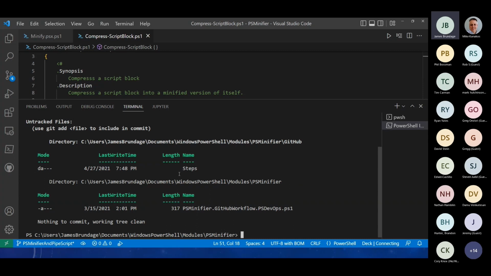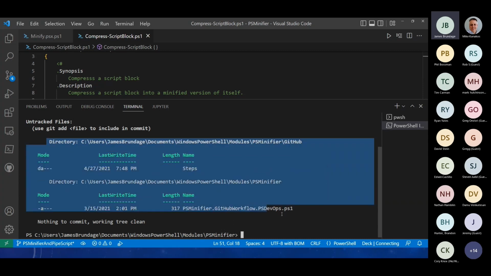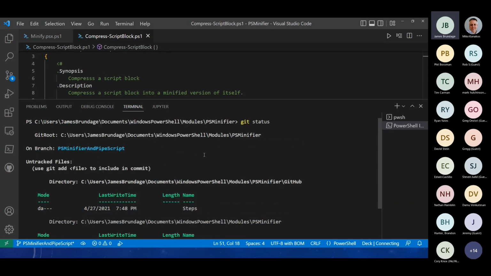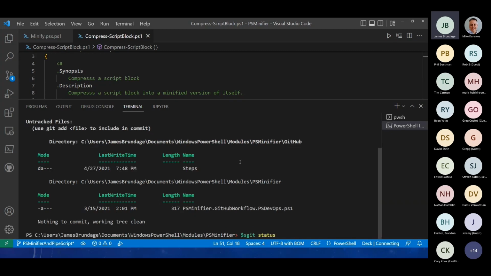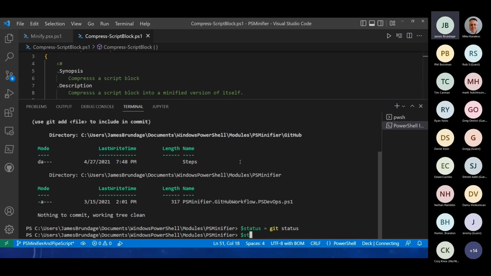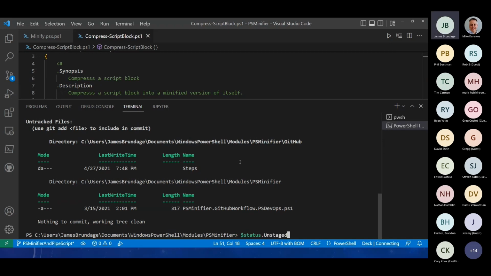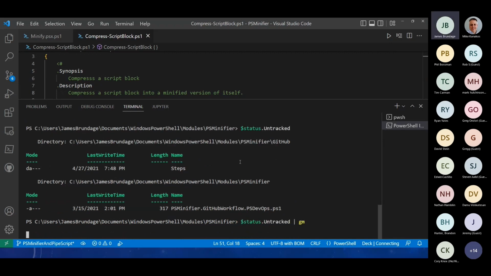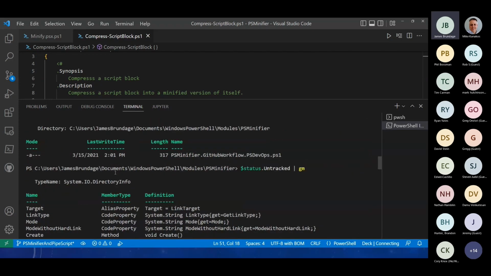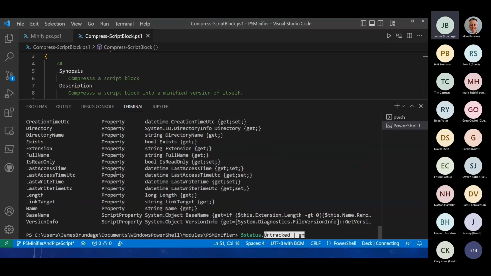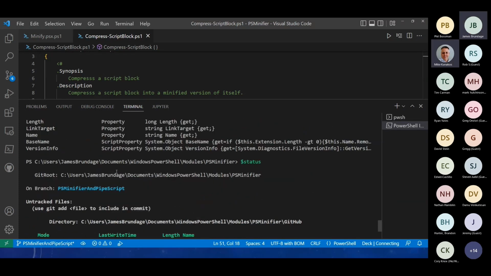Untracked files, these are actual files. They look like PowerShell files because they are PowerShell files. In fact, let's assign status into a variable, untracked here, and get member. There's file, there's directory. Right? So you created a custom object for that? Like that status is your own custom uGit object type? That is correct. Okay. We'll get into the how in a second.